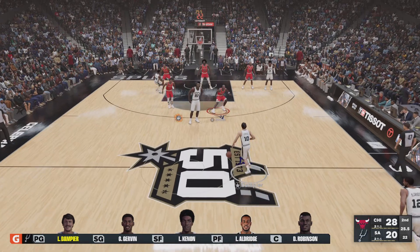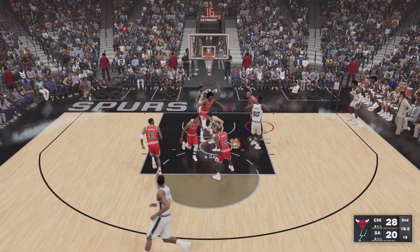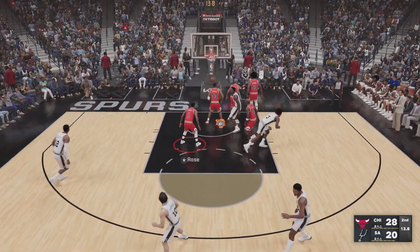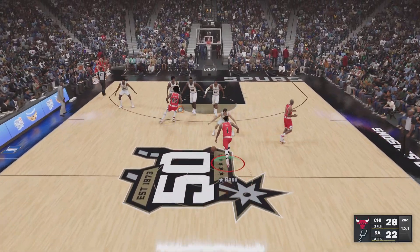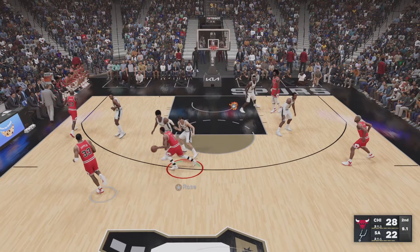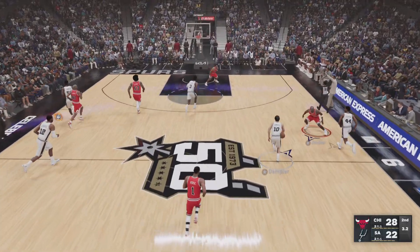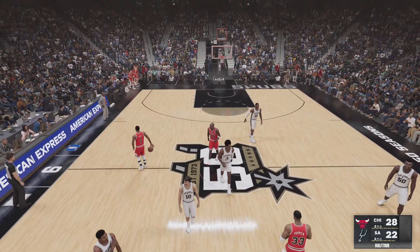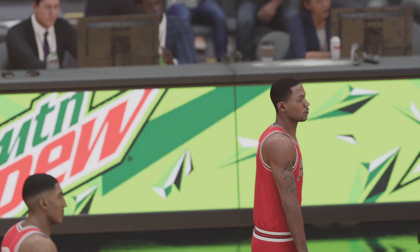San Antonio on offense, an eight-point game. 19 seconds left in the second period and they'll get another chance — Robinson's got nine. We've got 13 seconds left in the first half. They get a hand on it — one second left, it's tipped. Chicago leading by six as we wrap up the quarter, and it's all due to their ability to own the paint — they've been dominant down low. We'll get back to the action after this break.